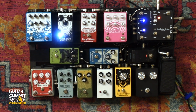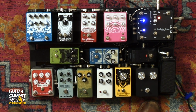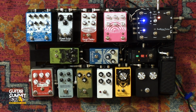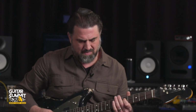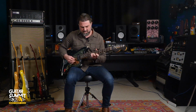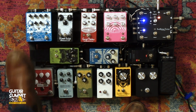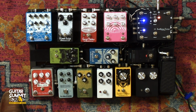After Grand Orbiter, Ghost Echo for reverb. That spot was occupied by the Levitation reverb for a very long time, and I just put the Ghost Echo back on. After the Ghost Echo, we have the Avalanche Run delay and reverb. I use that all the time, and I pretty much just leave it set like this. And then that's it. Goes back into loop 2 and out to the amp, which I use the Sub Model T and a 70s Marshall 810 cabinet.